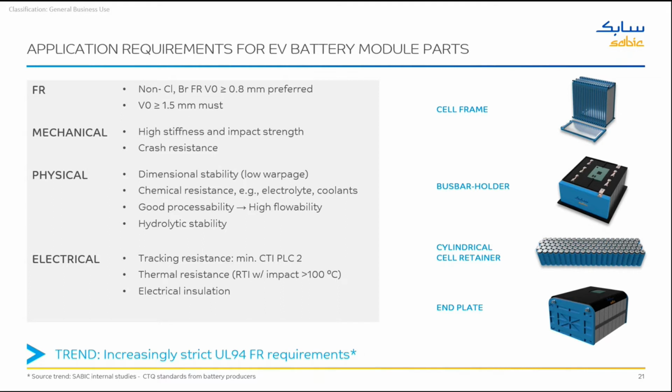In addition, we see wall thickness decreasing from 1.5 millimeters to also under 1 millimeter as system designers seek to reduce component size, maximizing energy density. Such moves are in combination with requirements for electrical tracking resistance and enhanced material flow to aid processing. Because retention of design is crucial in a tightly packed environment, our materials that offer excellent dimensional stability over semi-crystalline alternatives are increasingly demanded.